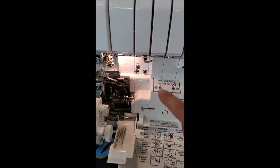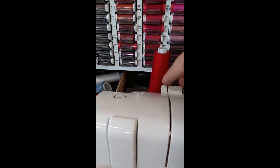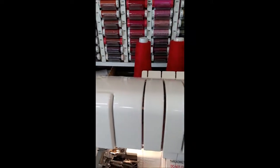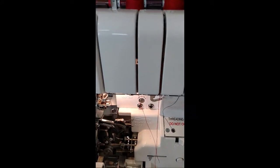You might say, that's all well and good. You can thread your loopers that way, but I have a hard time threading my needles. Well, the good news is, Baby Lock Imagine has a needle threader as well. Watch this. I have already snapped my thread from my thread guide down into these ports, just because it's easier to do with both hands. And they're just hanging here. As you can see, you've got 2 red threads hanging here.